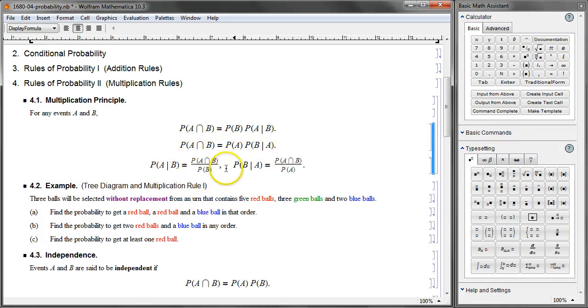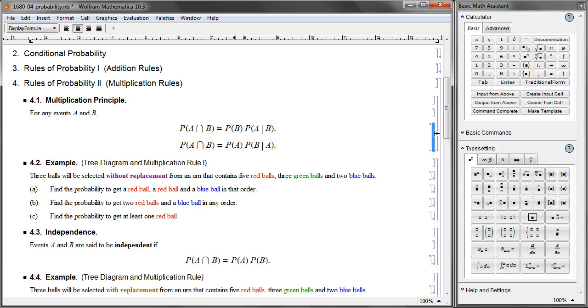They are both coming from the conditional probability formula. Conditional probability A given B is equal to the probability of A and B over the probability of B. But if you're interested in this numerator, the probability of A and B, if that's what you want to find out, then you'd better flip this denominator to the other side. Then you get the first identity. If you do the same thing from the second conditional probability formula, flip the denominator to the other side, you're going to get the second formula here. Either way, we get the multiplication principle.